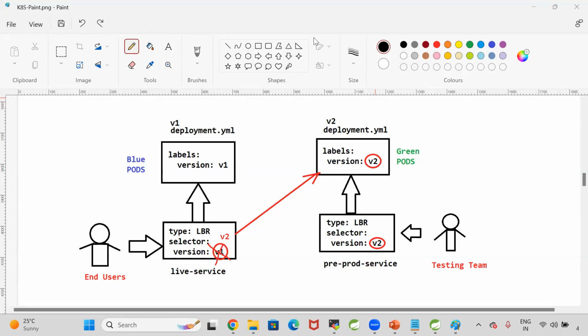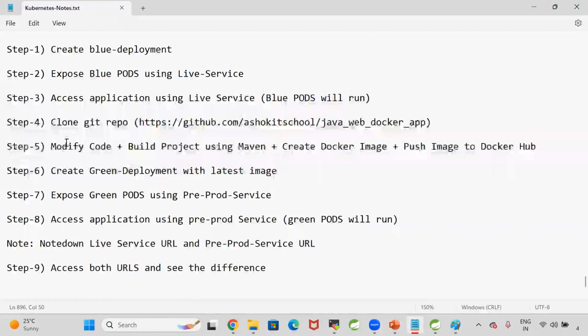Can we change the code in your Git repository? You can't change my code in my repository because you don't have access to it. You clone the code into your system, then modify that code, package it, and push it to your Docker Hub. Why do you need to change my repository code? You can clone that repository to your local, then send it to your Docker Hub.